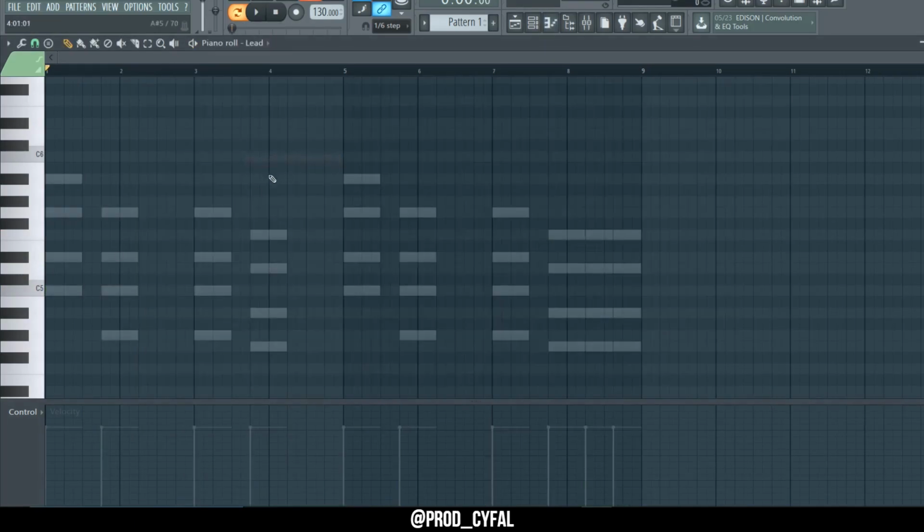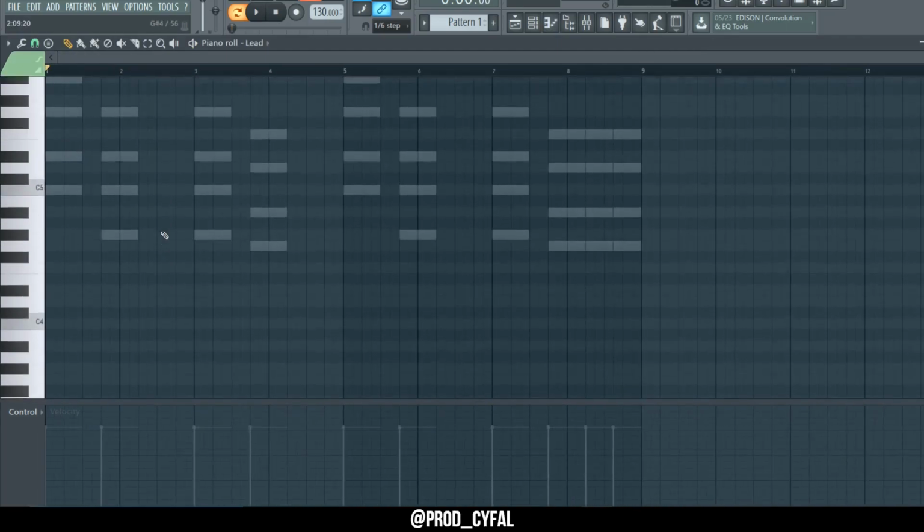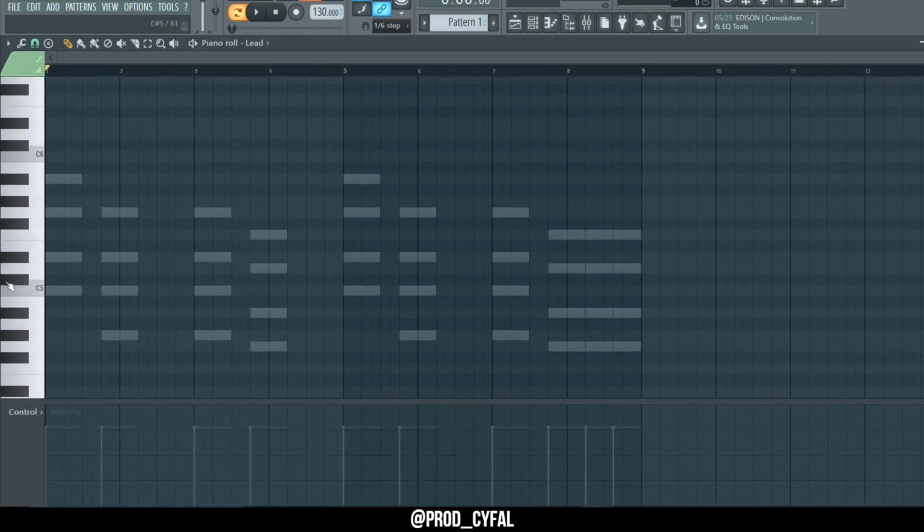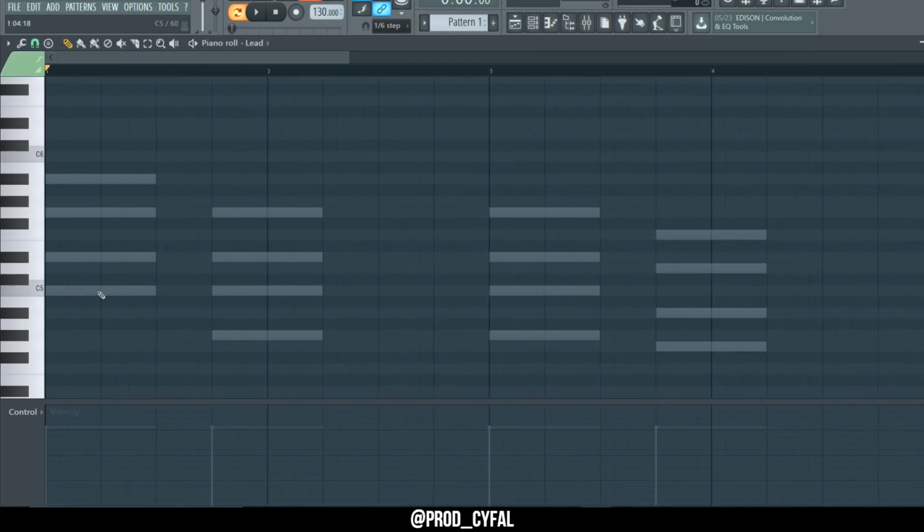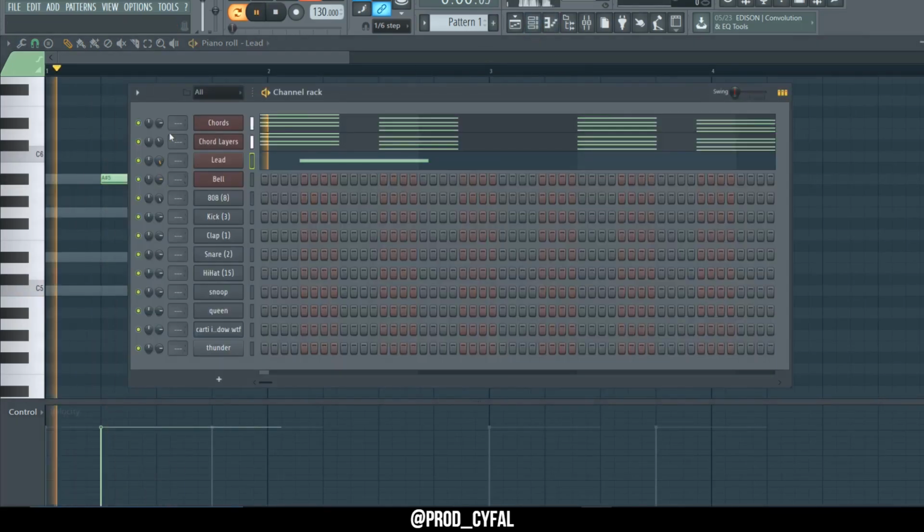Mic cut out, so we go in voiceover mode for this, but now I'm just going to make a lead. For the lead, basically I like to start at either the root note or the top note of the chord, just to see whatever sounds best. You can start wherever you want, but that just gives me a good basis, and I'm just going to create a simple repetitive melody.